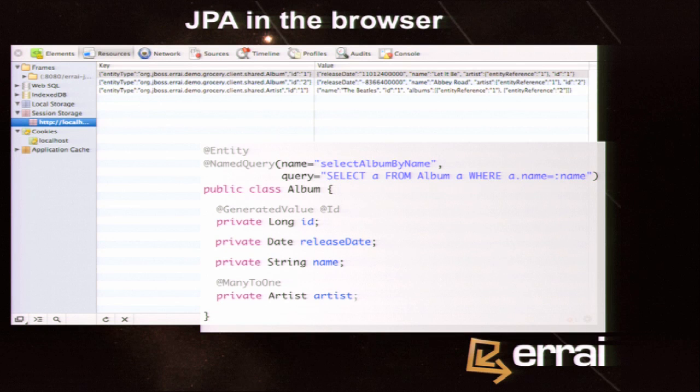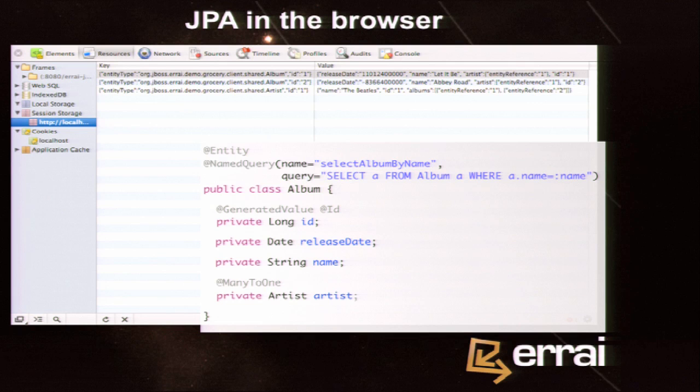And by using the JPA code on the client, this entity is just stored as a JSON structure in your browser's local storage. The point of this is that you'll be able to support offline mode really easily. You detect that the server is gone, but you could still complete the business transaction, at least partly. When your user comes back and the server comes back online, you can just finish the transaction.